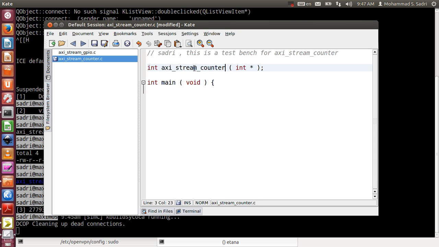So how do I write my code here? I first define a simple integer, int i, and then I create a for loop. Let's say the for loop is counting up to 100, and inside this for loop I will call my unit, AXI stream counter.